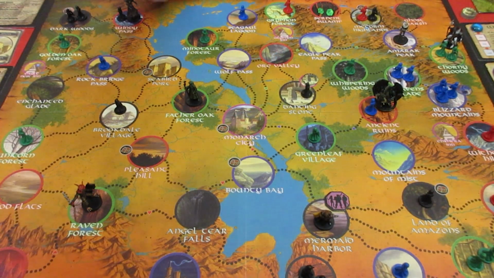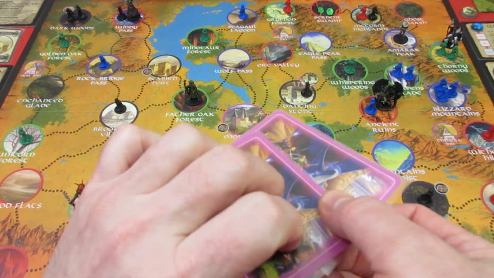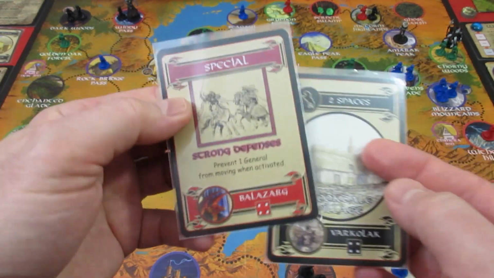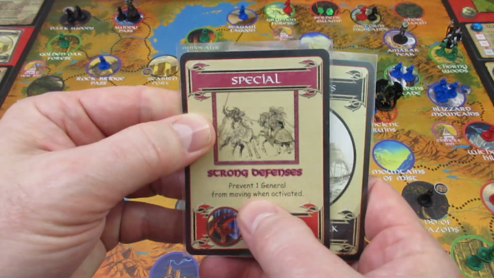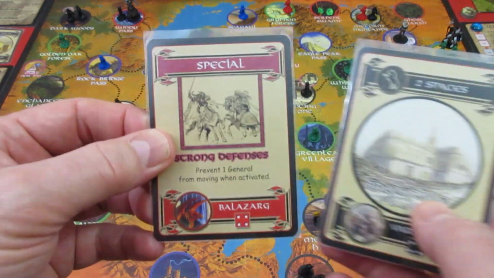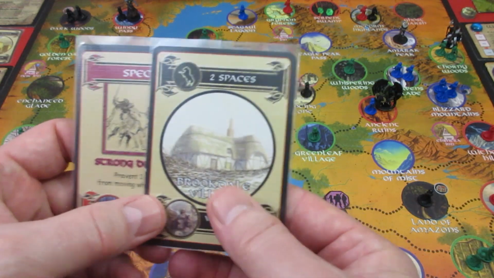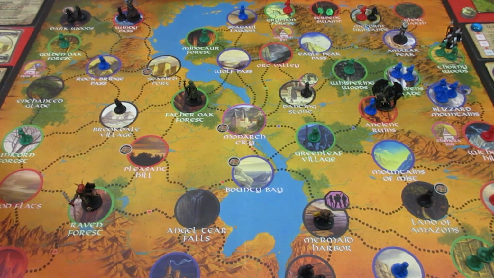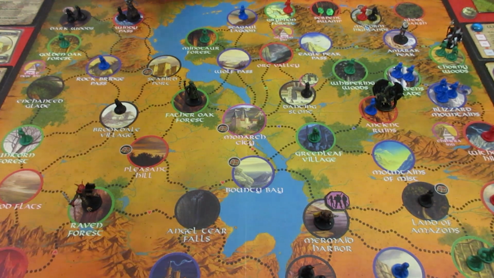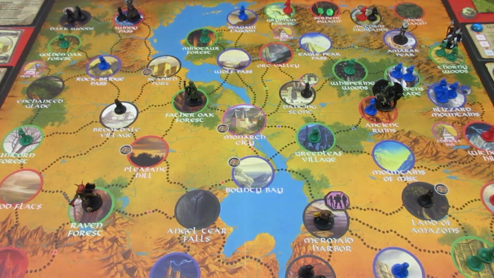Alright, she gets 2 hero cards. She did not end on a black space, so she doesn't get 3 to pick one, or she didn't end her turn on an inn. She gets another special, Strong Defenses. Prevent one general from moving when activated. Oh, now that is a powerful card, and she gets another Varkalak. So now she's got 10 cards in her hand. She cannot have any more than that. So if she starts getting some more cards, she's going to have to start discarding. Alright, yes, indeed. Fun time.